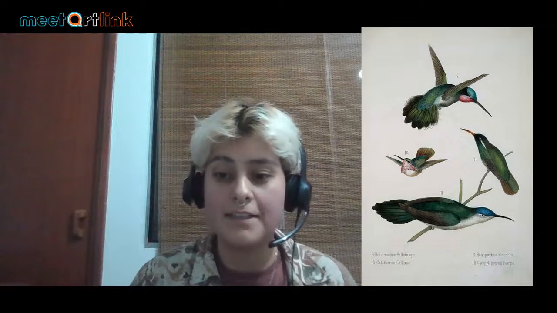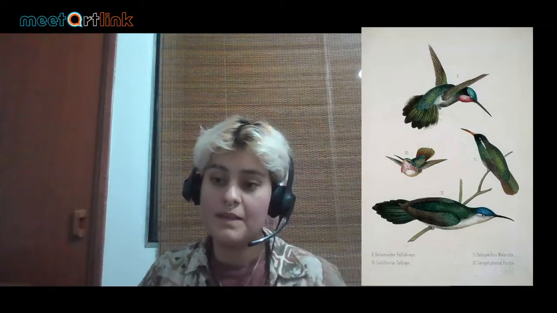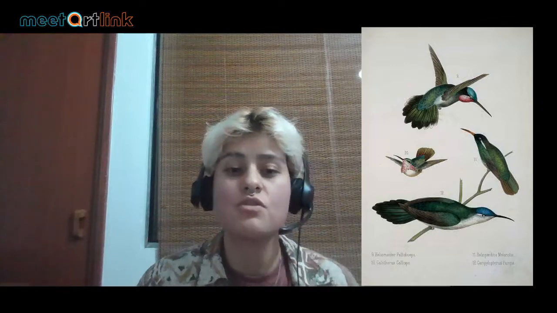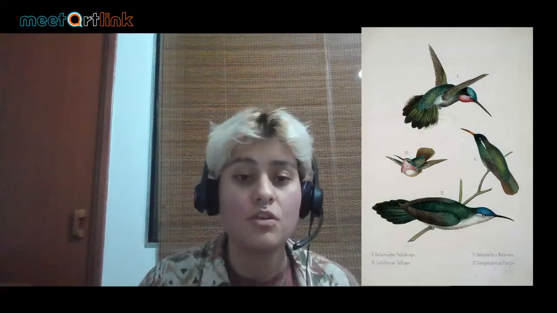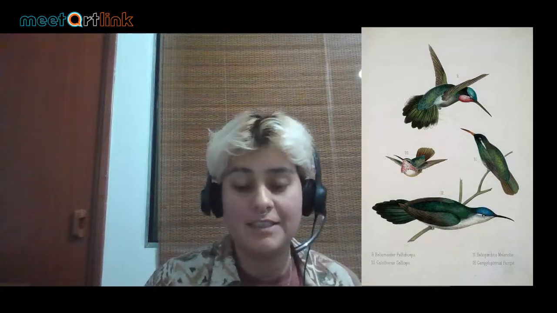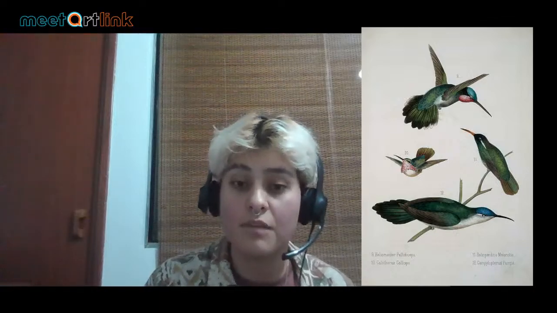We can see here an example of hummingbirds of Mexico, and he was really good in capturing all this natural Mexican beauty and understanding the ecological environment of this country. He documented it in illustrations like this, where he's showing different species of hummingbirds.